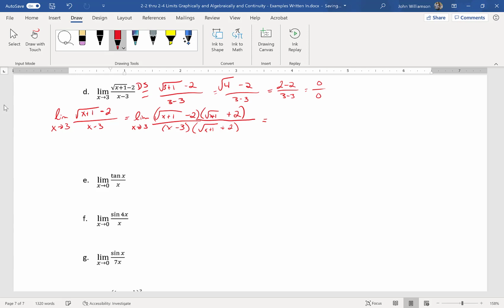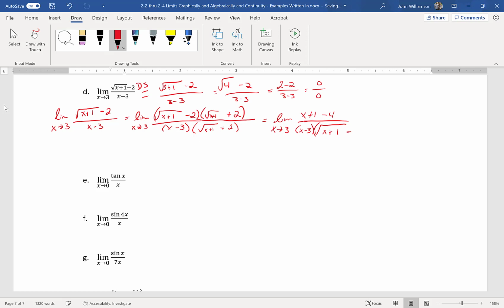Alright, so now let's multiply this out. So square root of x plus 1 times square root of x plus 1. So still inside our limit notation, this gives us just x plus 1, because remember, it's square root of x plus 1 quantity squared. Minus 2 square roots of x plus 1 plus 2 square roots of x plus 1, and then minus 4. So remember, you're just following the pattern here. My denominator, just like the last one, I'm not going to multiply this back out right now, because hopefully something's going to cancel.